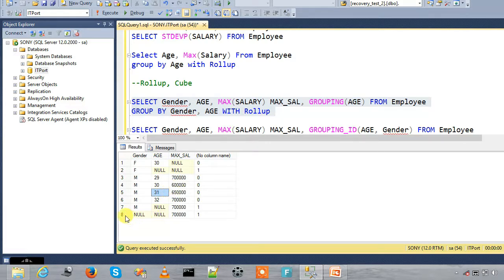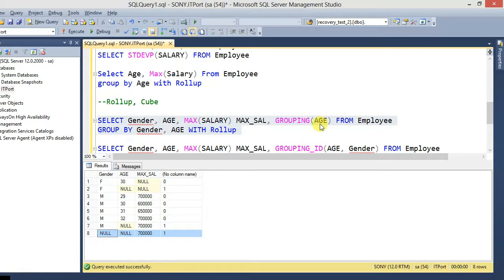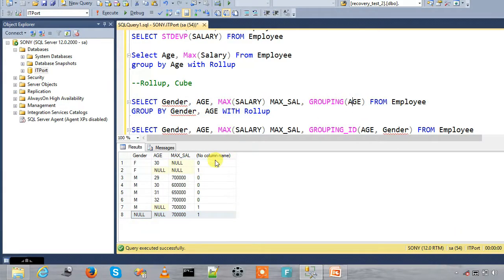So this is the last row. Here we are grouped with age. So this column returns 1 only if grouped with age. See, these are grouped with age, and this also, and this also.